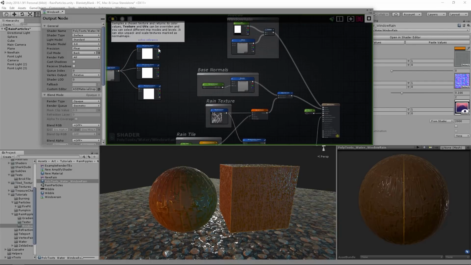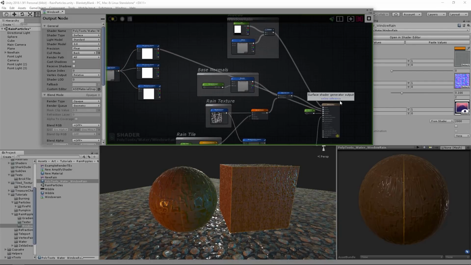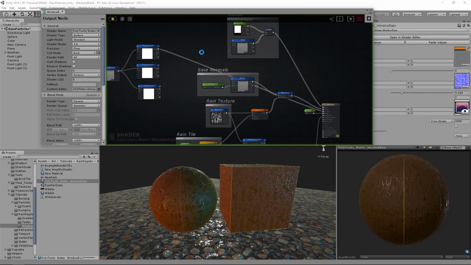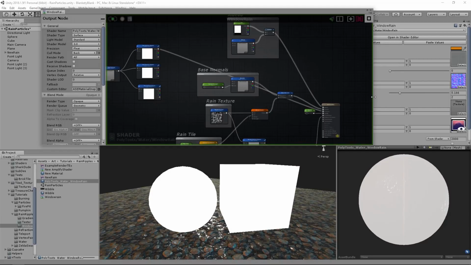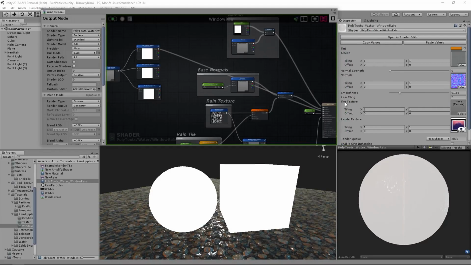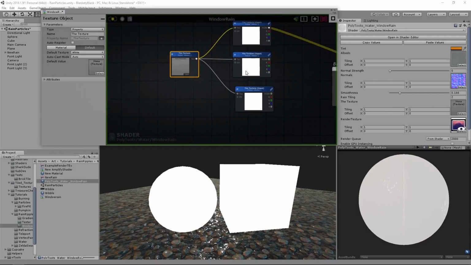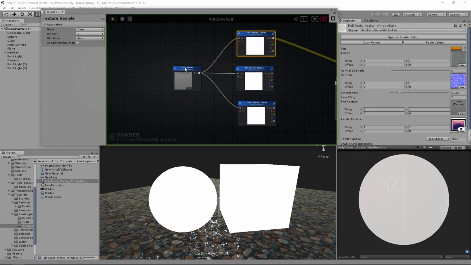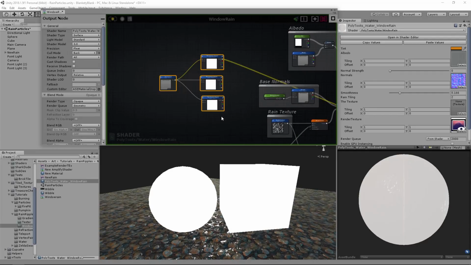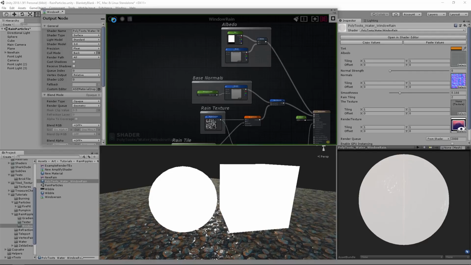I'm just trying to explain things horribly, so I'm just going to throw this into emission just for the hell of it. And okay, that's great. But basically, I have a property here called the texture, which is for this one. So it's not any of these, because these will take on whatever this one is. You probably worked that out ages ago, and I didn't have to go through that. So I apologize for that.